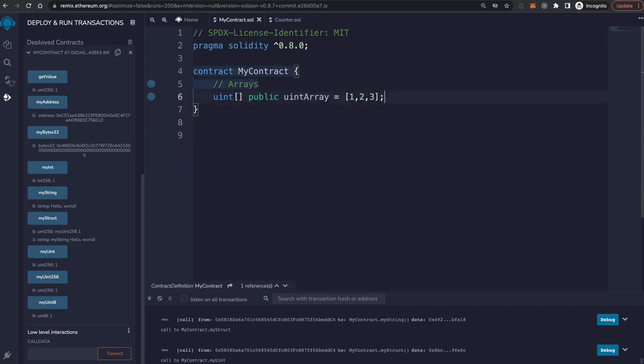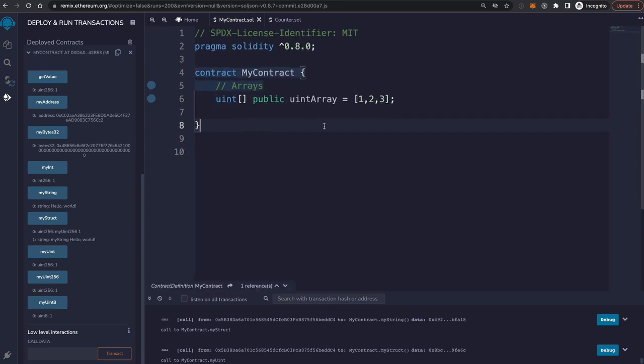So let's just illustrate the concept so that you can understand what it is. Well, an array here is this. You can see it's these brackets, beginning bracket and closing bracket. So an array really is just a list, a list of numbers separated by commas. So 1, 2, 3. These are 3 different items or elements inside this array, and they are sorted. They're in order. The order shouldn't change. And really, this is just a way of keeping things inside of a group that we want to pass around and use inside of our smart contract.